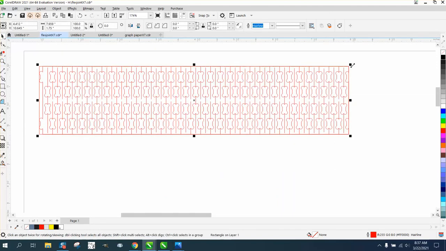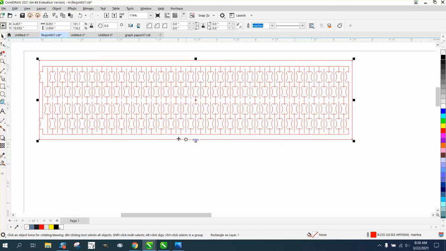And then you can grab that rectangle and just make the rectangle a little bit bigger. So then when you take it over your sander, I would put blue tape on it and tape it on this side, sand on the other side, then tape it on this side and sand the other side. This will keep it from, because it's a bunch of flex joints, if the sander hit it wrong, it would possibly break it. But if you have this border, it'll sand really nice. And then you just take it out of the rectangle and go on your way.